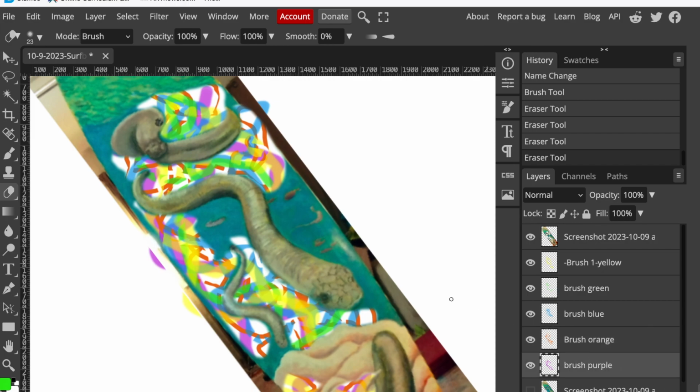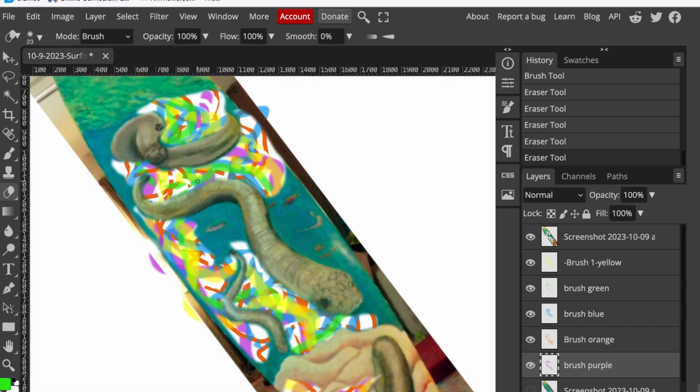Then I'm going to go to brush purple. Okay, now I've erased 5 times. I've used my eraser tool 5 times.